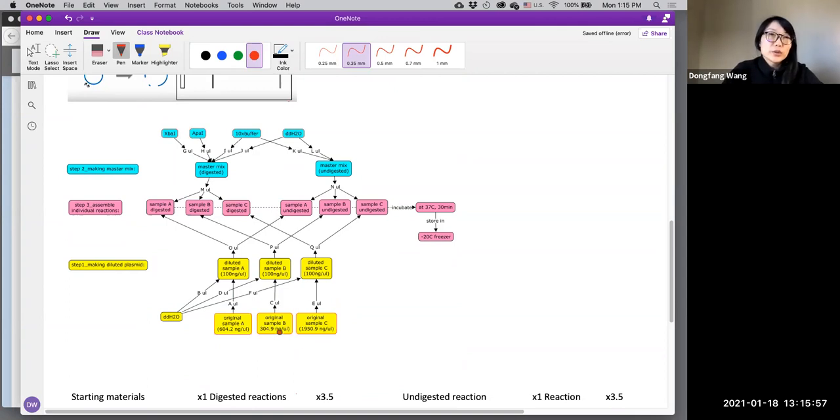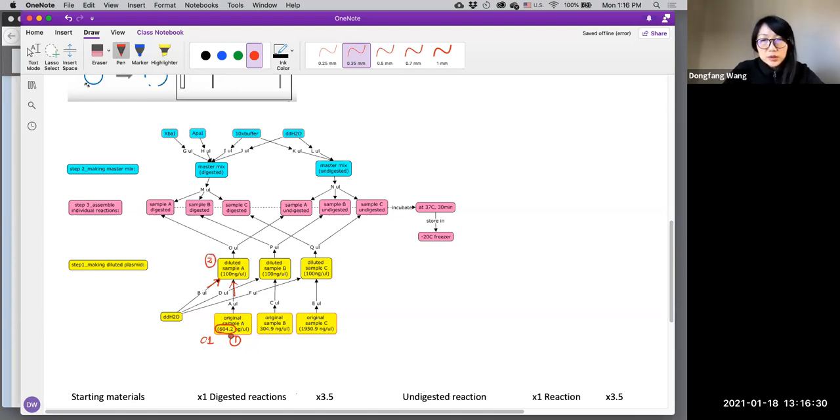So what we can do is to do 1 sample at a time. So I'm going to isolate this step right here. All right, so we take the original sample A, with the concentration that's measured by nanodrop. So this is our starting concentration, right? So this is our first concentration. I'm going to call the solution 1 as the starting material, and this diluted sample A is going to be our end result. So I'm going to call this solution 2.